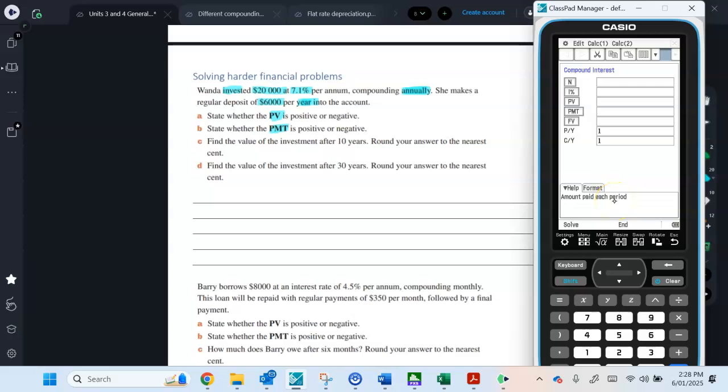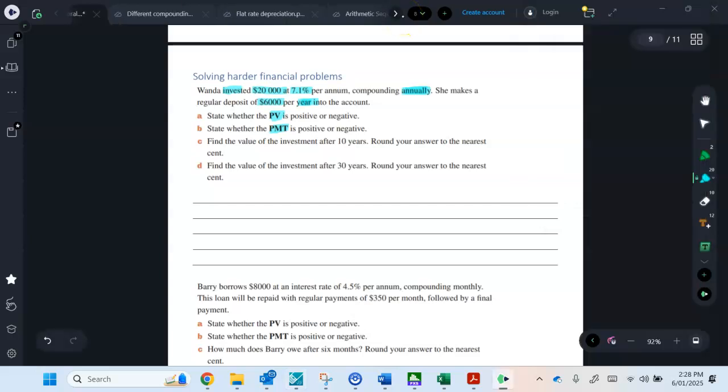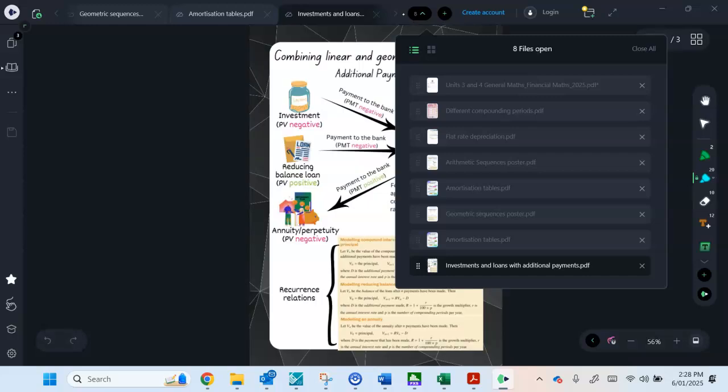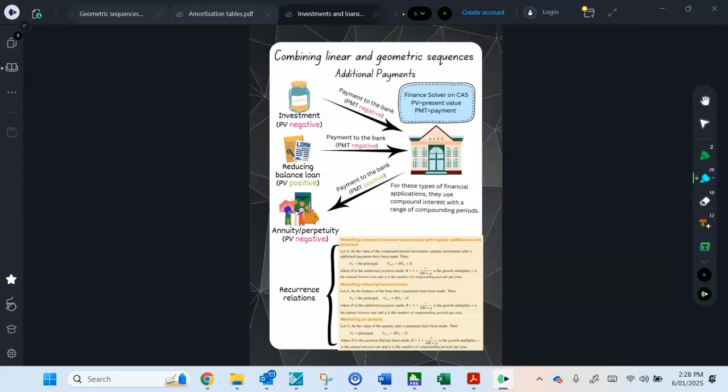So you might already know what it is, but if not, let's go to the summary page. I've got them all up the top here, so it might just take me a bit of getting used to. Which one was it? Investments and loans, the black one. Because I've used them quite a bit now in these videos, I already know what they look like. So I thought, oh, this is the black page. What I mean by that is we've got a black border. So I can already think, I know what summary page I've got to look at. So it's an investment. Your PV is negative and your PMT is also negative. So your answers are already there.